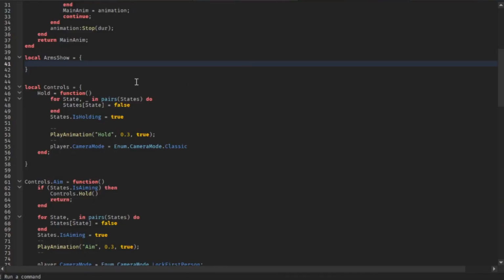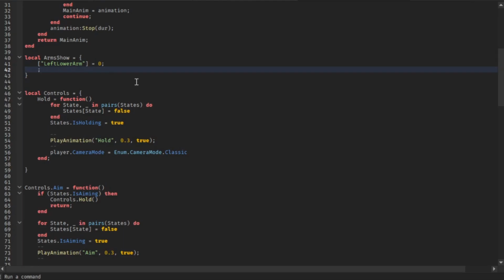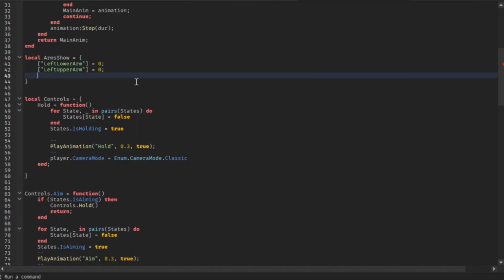So I just do left lower arm, and I just make the transparency... no, left upper arm, left hand.